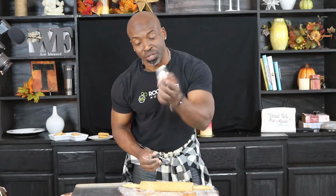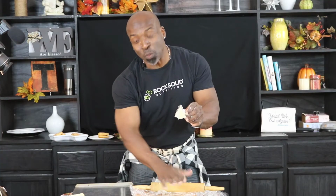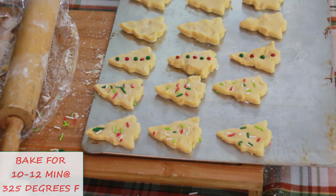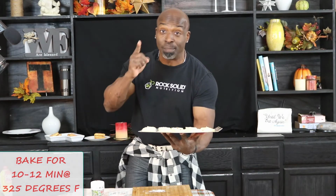And I have my tree maker right here. Just going to make my little trees here. We have a little cookie right here. We're going to finish up this whole dough, and I'm going to show you the pan right before I pop it in the oven. All right, pop these in the oven for about 10 to 12 minutes. Make sure you keep your eye on them. Don't open the door. Just keep your eye on them. Anywhere between 10 to 12 minutes, 325, and I'll be right back.